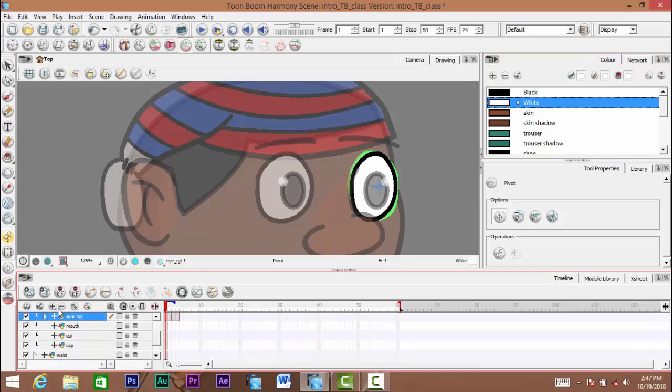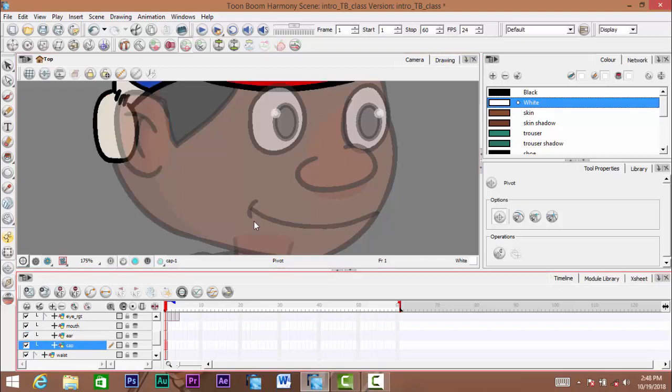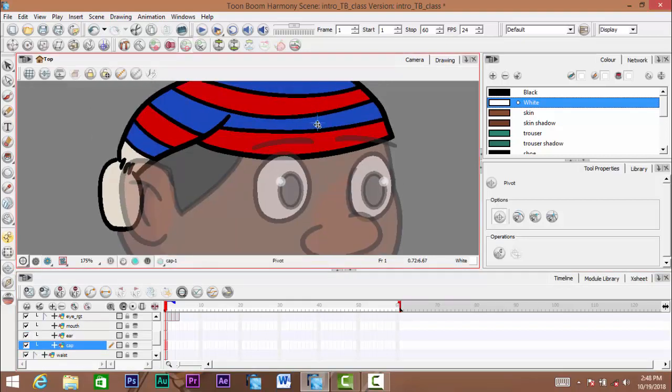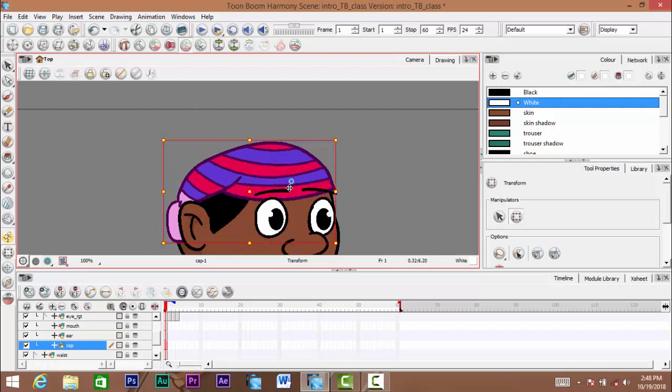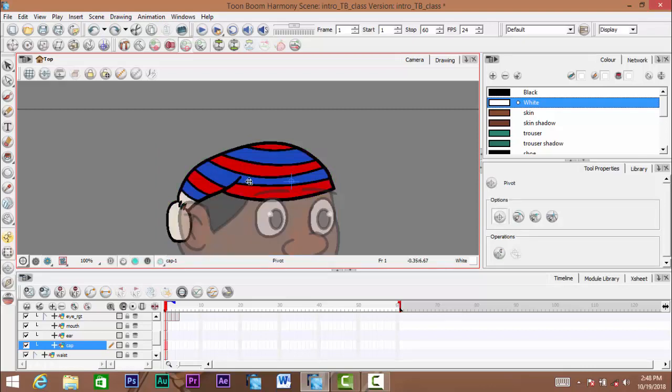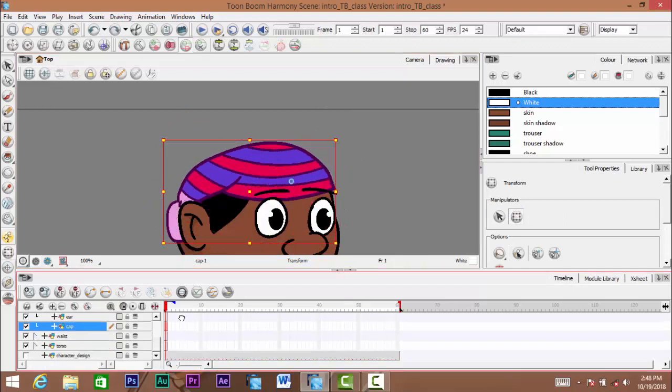Okay, then you go down and put a pivot for the mouth, maybe somewhere here. You go to the ear, put a pivot somewhere here for the ear. Go to the cap, put a pivot somewhere here for the cap. So that, let me show you an example. If I start rotating this cap, it will rotate from that pivot point, from that place that I placed the pivot. I put the pivot, which was here, as you can see. Okay, or you can put it here if you want to. Let us try this rotation and see. I think the other side was better. Okay, so we can continue going down.